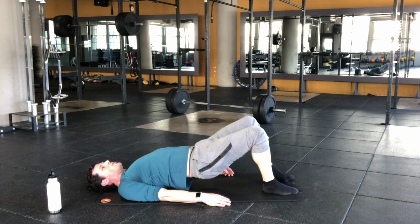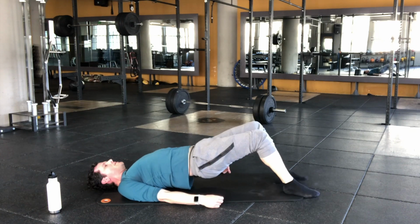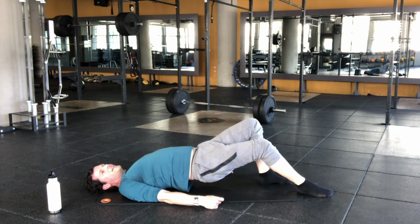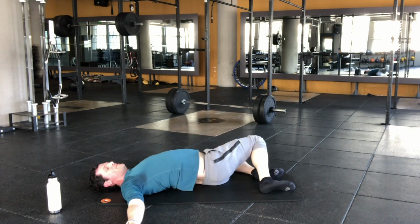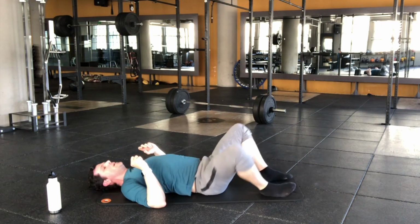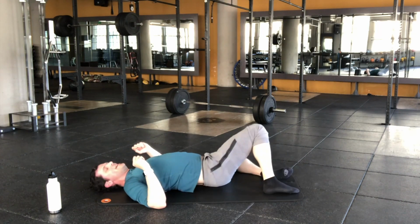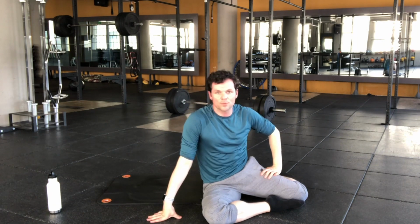Doesn't matter how far you go out, it's the fact that you feel that engagement. 1 more time. All the way out. And all the way back. Isn't that fun? And bring it back. Go ahead and drop the knees from side to side just to loosen up anything in the low back that might be tensing up. Whew. And that is series number 2. We have 2 more series.